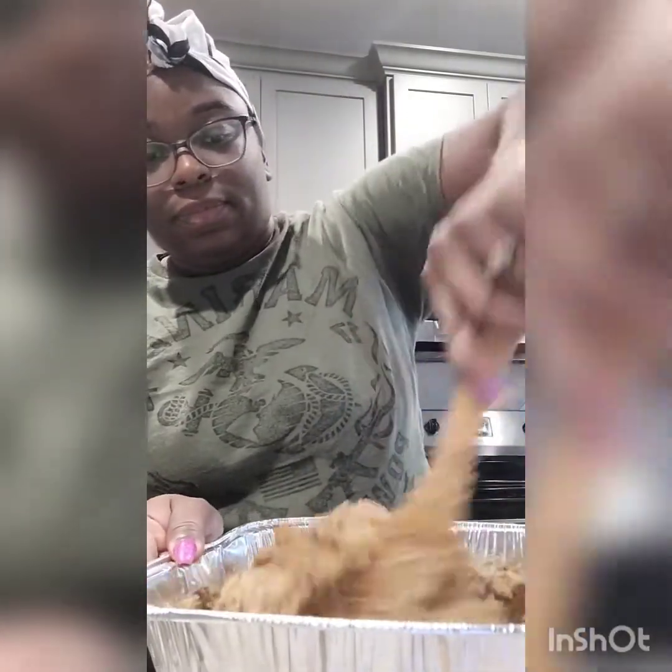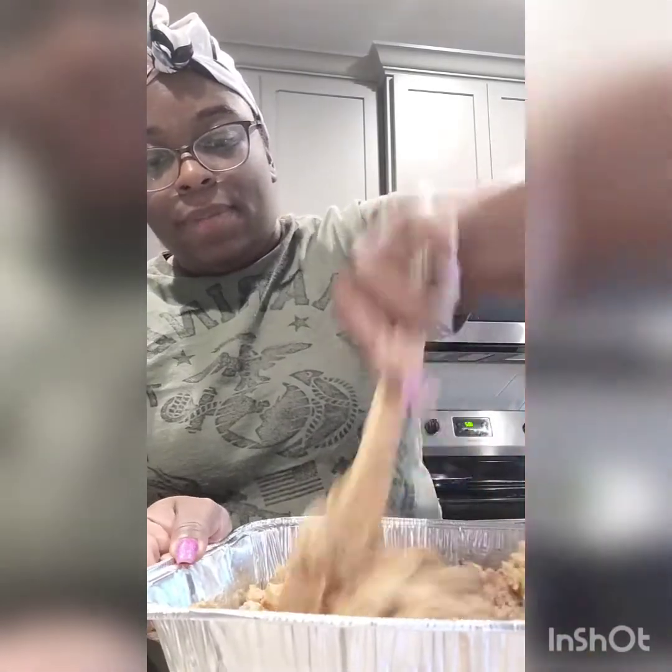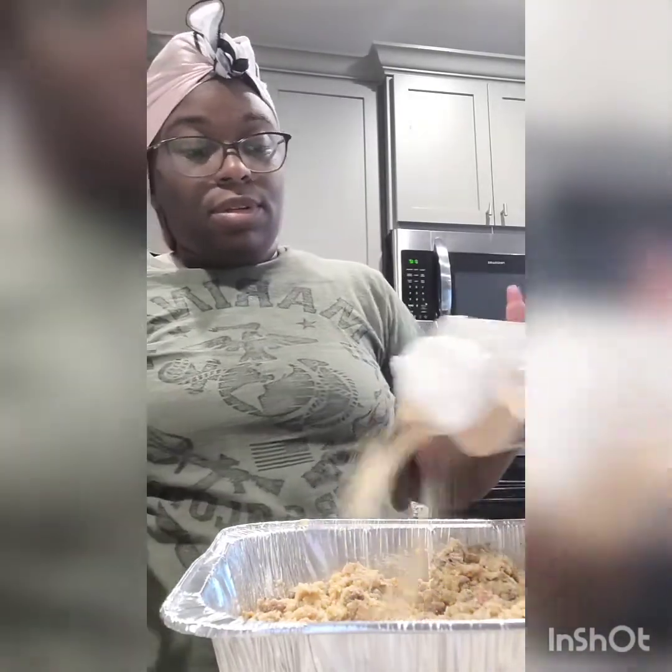What I'm gonna do next for y'all is the yams. And what I'm also gonna go ahead and add is just a bit more broth. Don't ask me about no measurements, cause baby, I don't do that. I just sprinkle onion powder, garlic powder, pepper. Not too much pepper because I did put some Creole. Let me just put a little bit more though. And those cream of chickens and the chicken broth. Let me get just a little bit more broth, and then we're gonna put that in the oven.